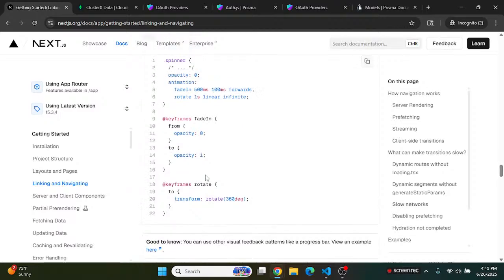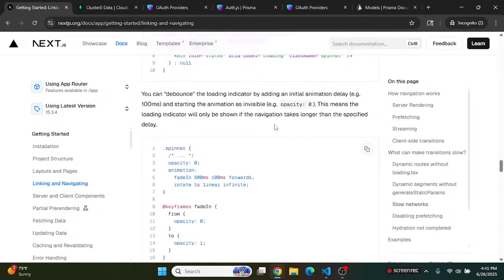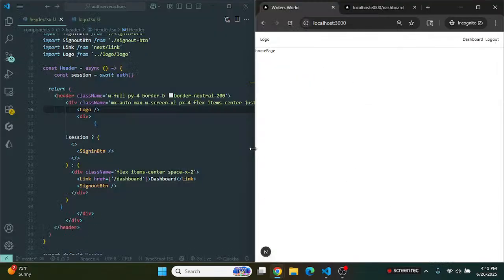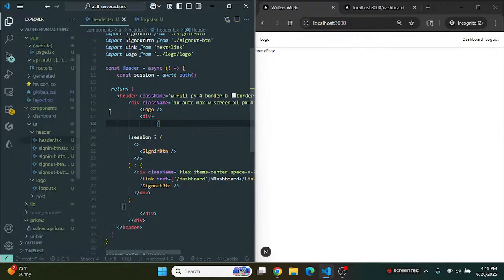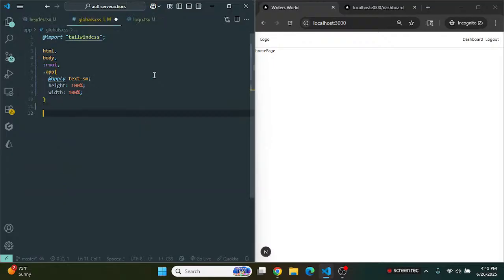First, I'm going to copy this code so I don't have to type it out. This should be in the global CSS. So we'll just copy it, try it out, go to the global CSS. We'll paste it in.